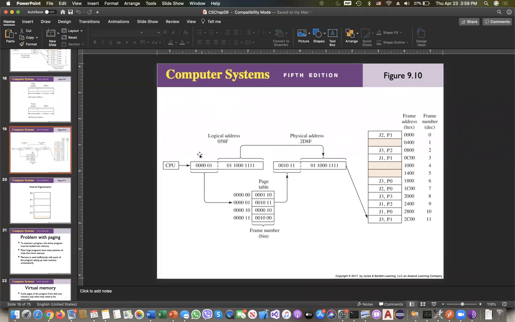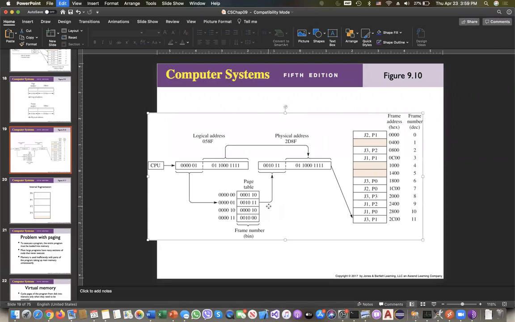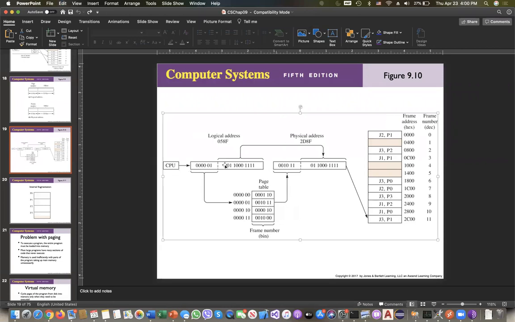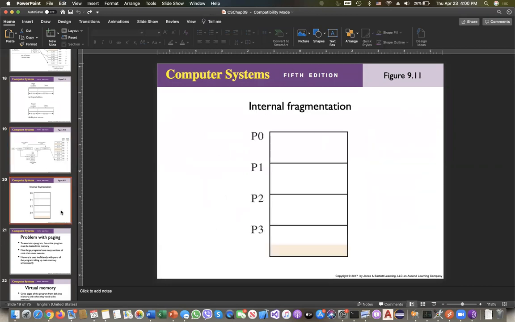The offset retains the same even at the physical address, but the page number is going to find where my page is from the page table, and the mapped page number lets you find the real physical address of the memory location that the CPU is looking for. So the CPU will not get the direct physical address, but it has to go through the page table to map the physical address. Then the offset will give it the final address.